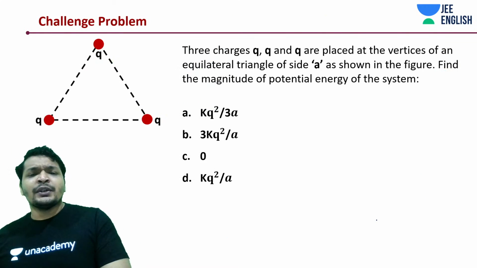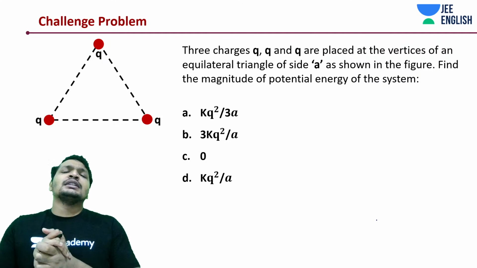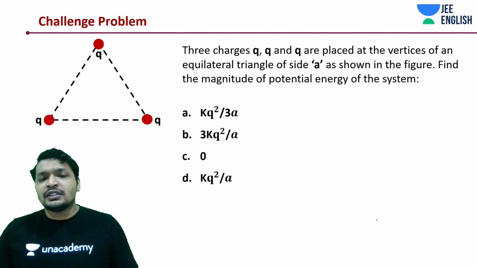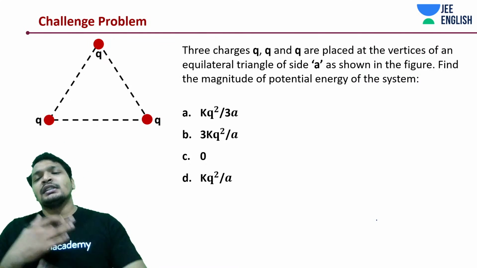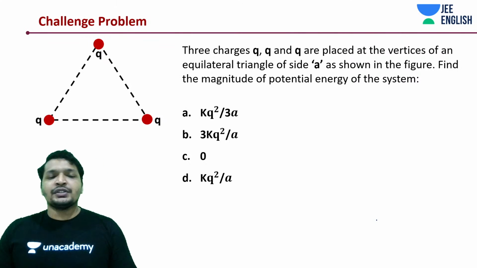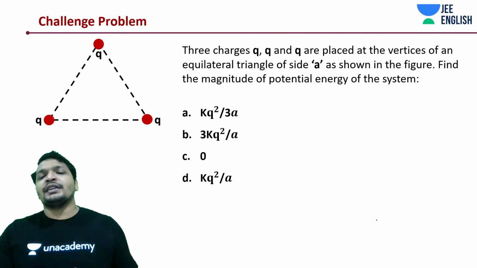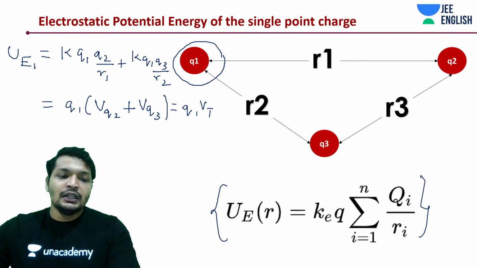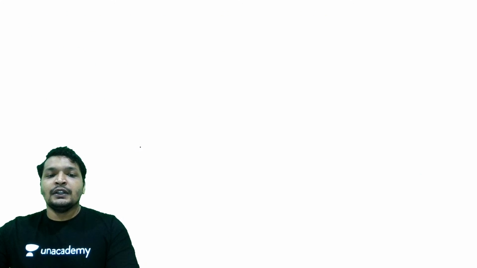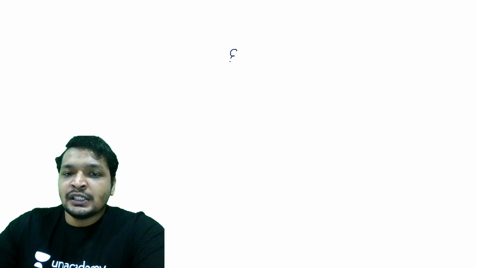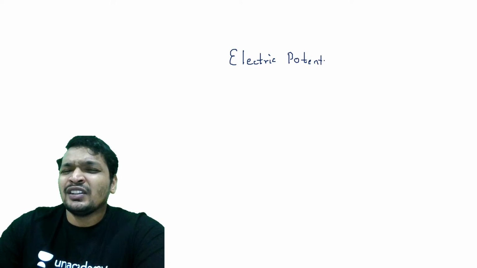All right, guys, a very simple question. Get started on this. You'll get to understand it. Up until now, we learned that electrostatic potential energy for a single charge does not exist, but for a system does exist. But as such, one charge in a system can have some potential energy depending upon its position and the number of charges. So there are two factors that determine the potential energy, a very important concept. There are two things that define the electrostatic potential energy or electric potential energy.